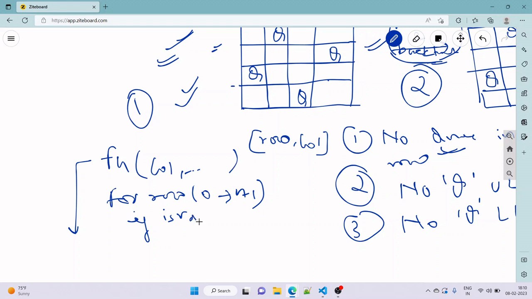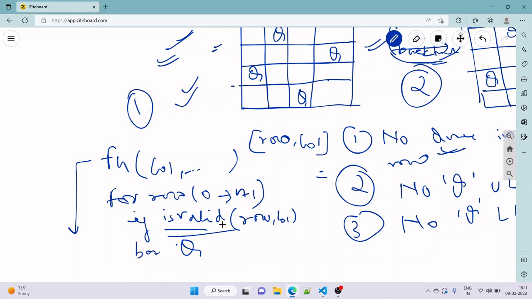Then I will see is valid row comma column. So is valid will check all these three conditions. If it returns true, then we can place a queen at that position.